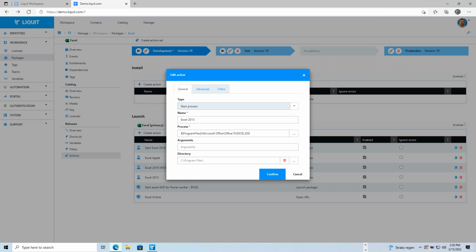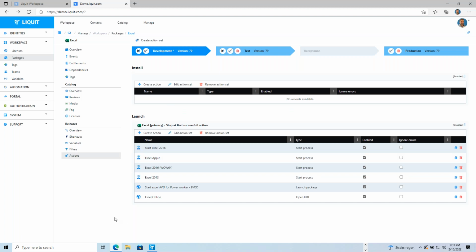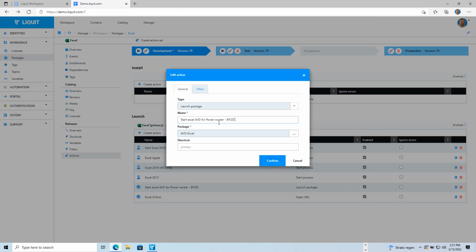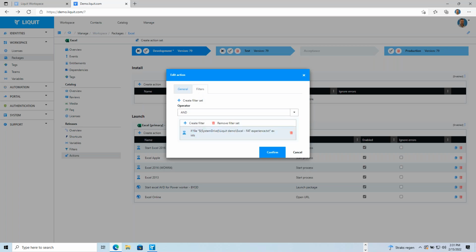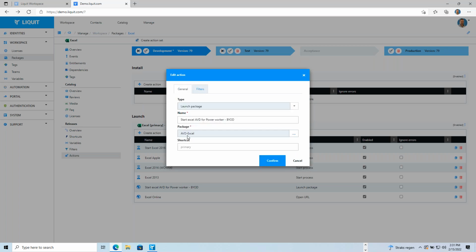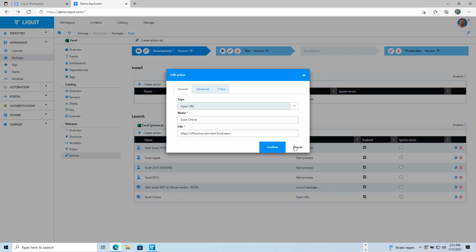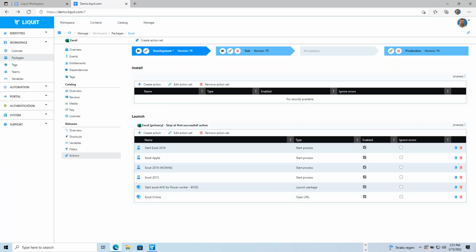We tell the users not to worry about it anymore. We'll launch Excel on your local system. And if you are remote and you're a BYOD user, you're going to start Excel only if you have a secure device on Azure Virtual Desktop. It's the same icon again, the same environment again. And finally, we go to Excel Online. This is what we call a smart icon. We can make smart selections, what will happen where and when.